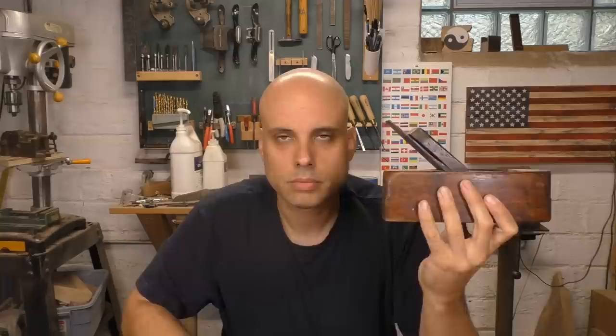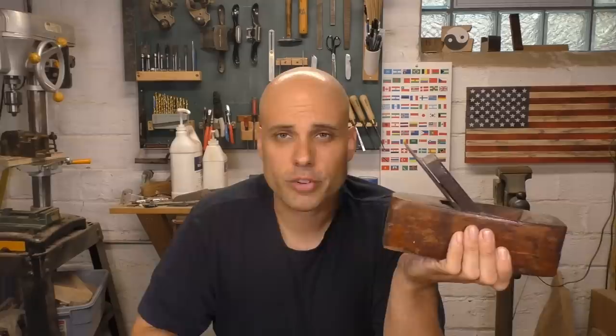So we're going to have to make it out of something else. Problem number two: we typically adjust homemade wooden planes with a hammer. Tapping the blade to advance it works just fine, but what's that thing right behind the blade? It's the handle — that's really going to get in the way of hitting the iron with a hammer. But it occurred to me: if we can strike the rear of a plane to retract the blade, doesn't it make sense that we could flip the plane around and hit it on the toe to advance it? I've tried it on a few of my planes, and we totally can. It works. There's that problem solved.